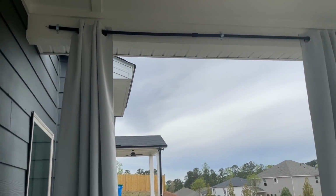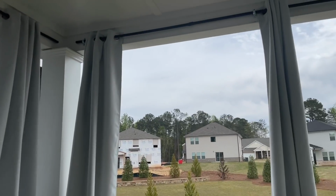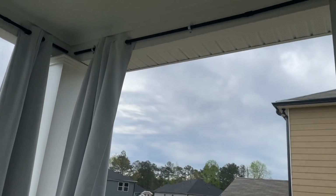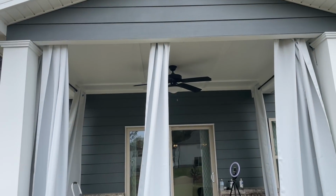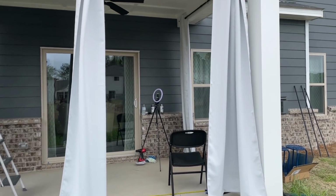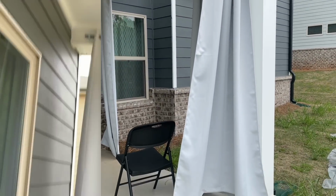Ignore the yard. The people are coming today to cut the grass. That has been a whole other challenge, finding someone to cut the grass. So this is what it looks like right now. I think I'm going to clean up the mess and then we're going to decorate. I'm dusty. So, like I said, we're gonna clean up this mess and then we'll finish it out.